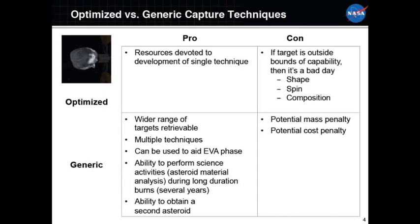So, wider range of targets retrievable. Indeed, one of the downsides to robotics is if you have a rubble pile, that is very much where the bag excels, in that the rubble pile will stay contained inside. If we are able to characterize these potential targets before we get to them, then hopefully we won't be surprised by that if we're flying robotics. You can have multiple techniques. You can fly the boulder picker and the regolith scoop, as well as many others, as different tools that the robotic system would pick up and let go. You can perform science on the way back, right? You could have the arm drilling, coring, doing get-ahead work, sending back information about it so that the crew can train accordingly. The crew isn't training for multiple different types of asteroids. They know what they've got because you're analyzing it on the way back.